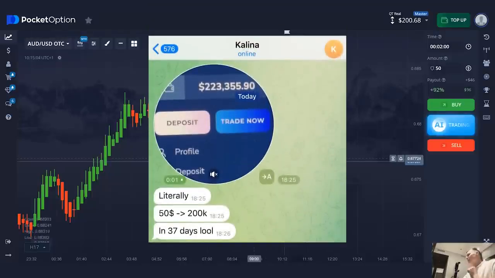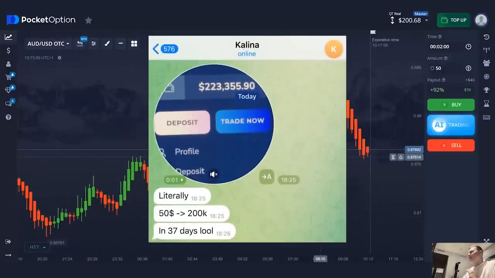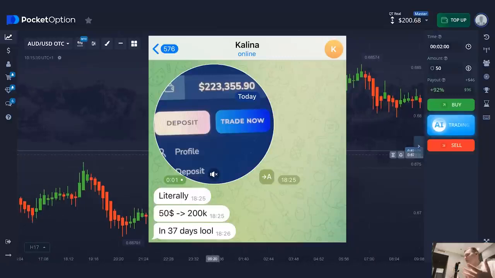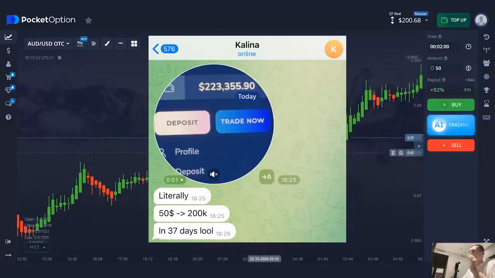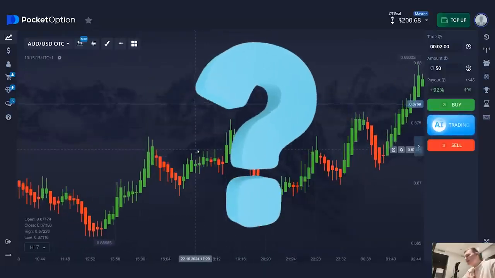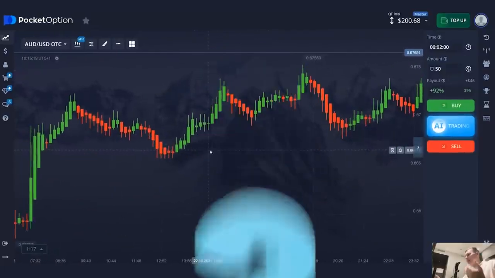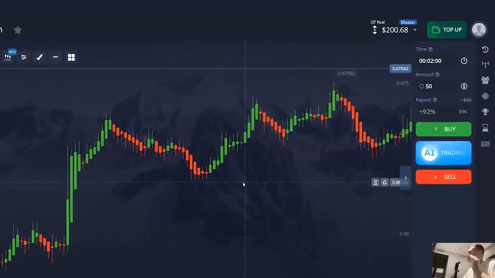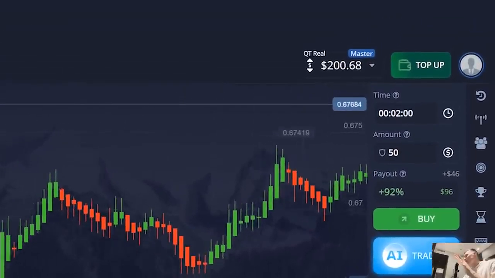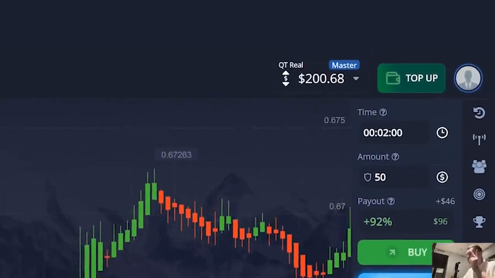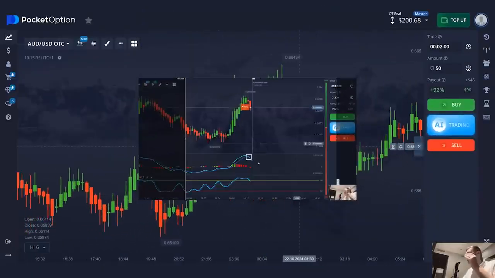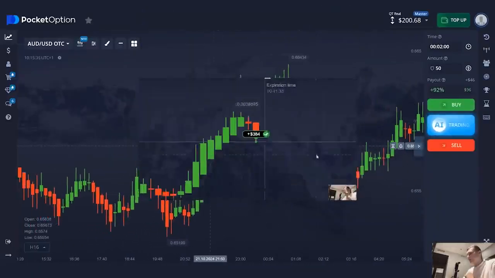I often see stories of someone making 10, 50, or even $200,000 trading binary options. Often people make such sums with almost no capital. And I'm always very interested in how it happens. My task now is to find some super safe and relevant strategy and try to make a lot of money with only $200 on my real balance. Now I will start a search, and in this video I will show in detail how I will do it.